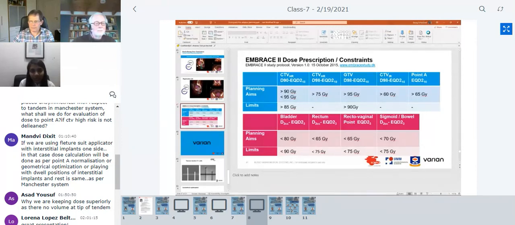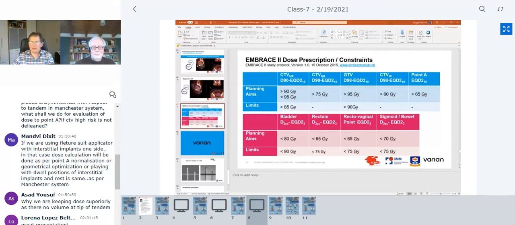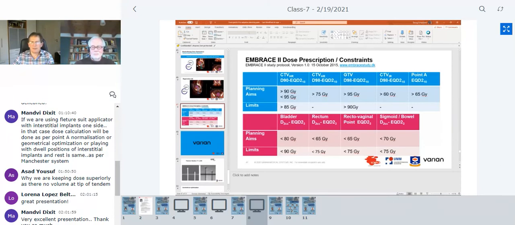So my first question is from Manvi Dikrit. She wants to know about HR-CTV and IR-CTV on CT image. Yeah, in principle, it's of course also possible, but your target organ is difficult to delineate on CT. The organs at risk, if you contour bladder, rectum, that is basically easy to do, but to really identify the high-risk CTV is not easy. If you don't have other possibilities, it might be possible, related also to your clinical examination, but it's definitely easier with MRI.